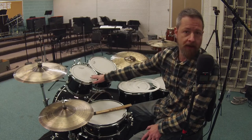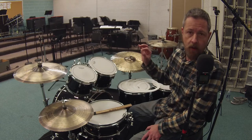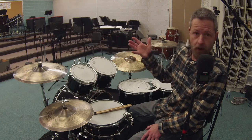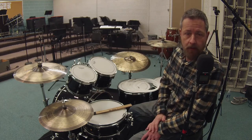I went with the coated pinstripe on these Yamaha Stage Custom Birch drums because I know that the clear pinstripe sounds really good on the top there. And the coated ambassador gives it a really quick decay, which is exactly what I was looking for.